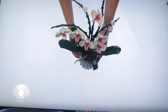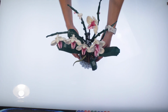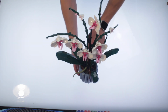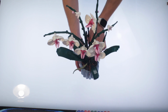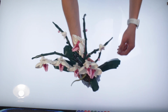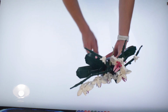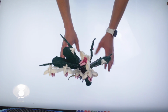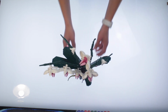And it is done. The Orchid. I love this. I think this is definitely the best variation of the dirt, just right off the bat. This is definitely way better than having a bunch of one-by-one studs to just drop in there and shake around. And this feels like if I happen to tip it over, it's going to be a lot easier to just toss a couple of pieces back in there and it's all good. Rather than having to pick up 100 different pieces and try to shuffle them in there, you know?